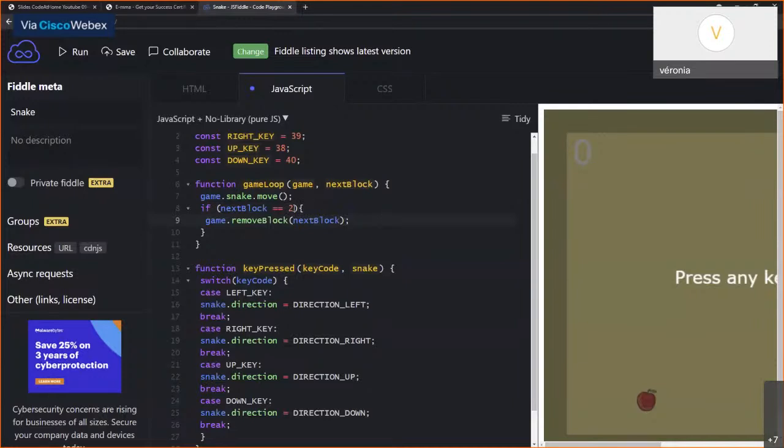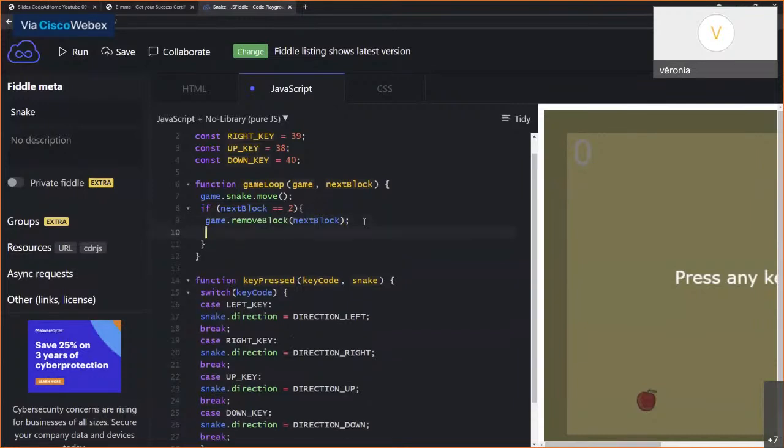And then what happens when you play this game? I remember that when I was a kid, when the snake ate an apple, my score increased. To do that, we're going to go to the next line, line 10.